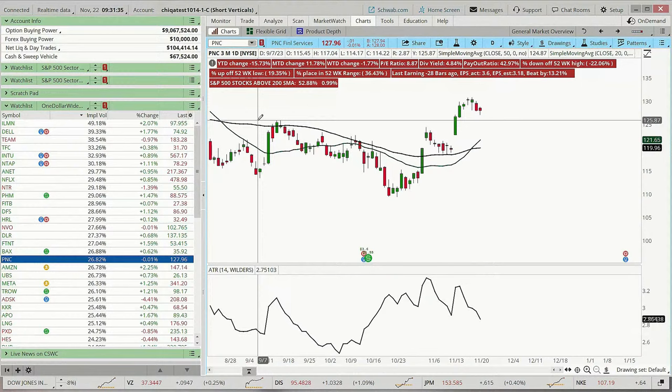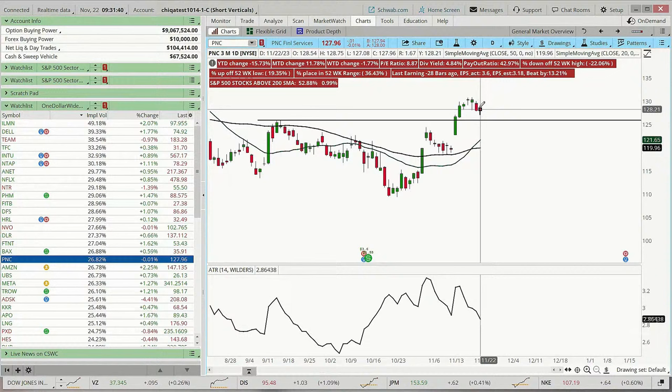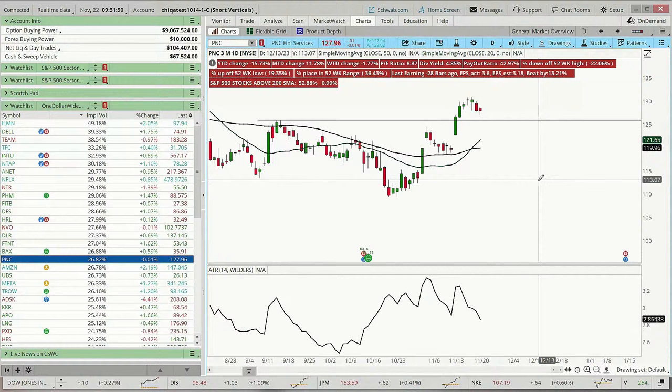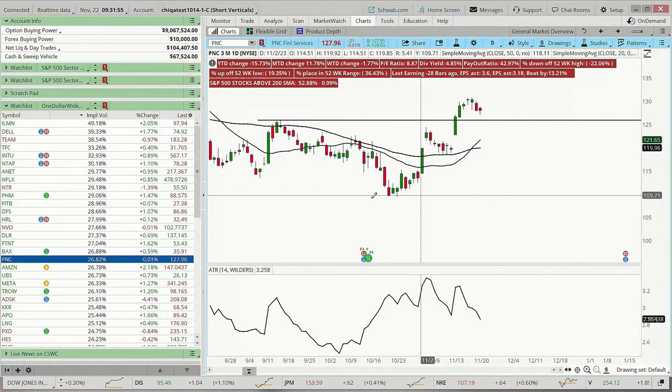We're looking for something pulling down towards level support. We might feel a little bit more comfortable all the way down there. However, it's nice to have this candlestick right here. A candlestick right there is referred to as a hammer candlestick and does suggest a potential pause as part of this move to the downside. So what could we do here with regards to a short put vertical down here? Well, that's a possibility. Let's look at a few more, because I'm kind of interested in finding one that may be a short call vertical.